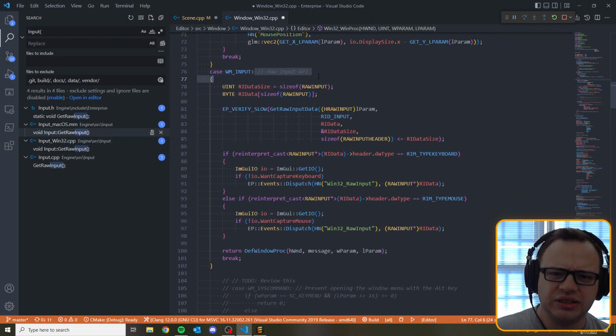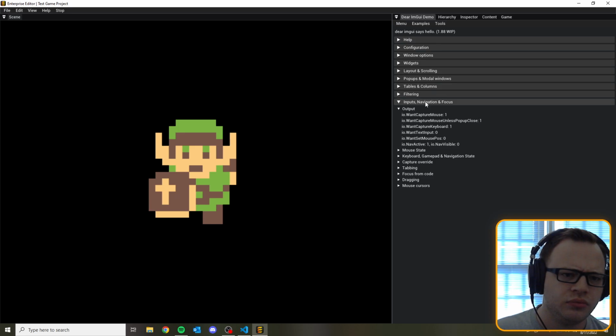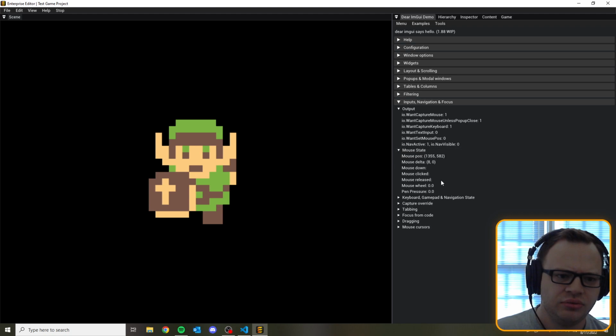So it really comes down to just this, and there's only a couple of things that we care about out of it. We care about the mouse delta, and we care about the mouse button state, so whether a button is held down or not. Though now that I say that, I think actually the mouse state is down here in the widget. Might be a little hard to see, but we can see the current mouse position in terms of window space. We can see the mouse delta in terms of pixel space, and that's the thing that we can't use, that we need raw input for.